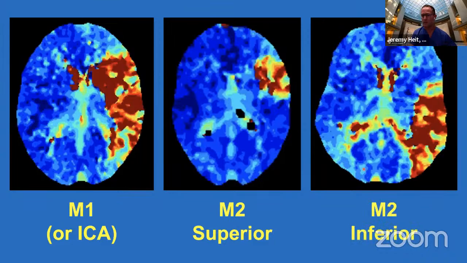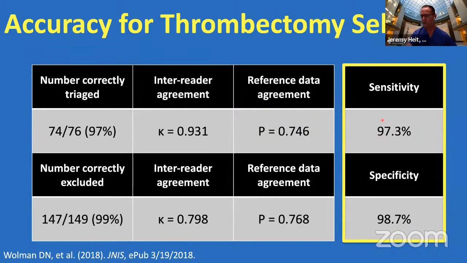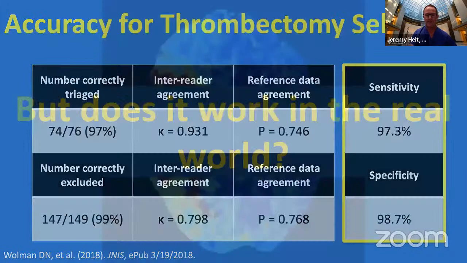And how accurate is it? Well, if you use just perfusion and ask how accurately does that triage patients for thrombectomy with just knowing those two components? Really, really high sensitivity and specificity. And so we have actually been doing this at Stanford and found it to be really, really helpful, where a lot of our referring hospitals now have perfusion imaging that we can see on a mobile app and use that to make treatment decisions remotely and transfer decisions.